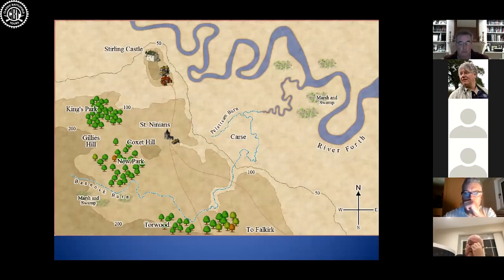Douglas's men disguised themselves as Highland cattle — you heard it here first, the guy's an absolute nutter. You've also got Bothwell Castle, just outside of Glasgow, in the hands of the Fitzgilbert family, still loyal to the English crown, Dunbar Castle right down on the border, and Stirling Castle.